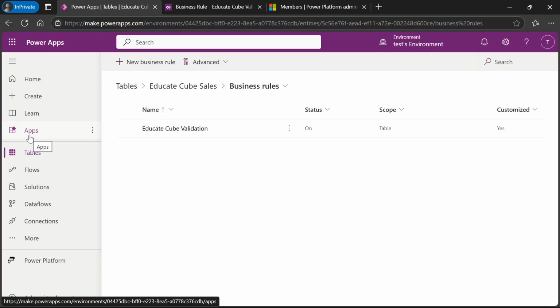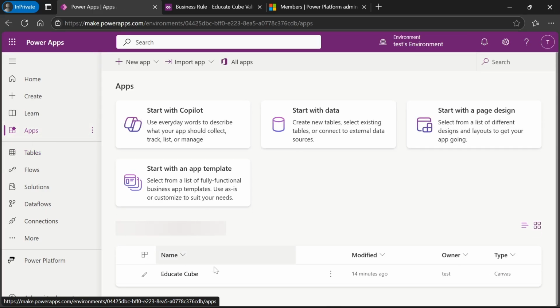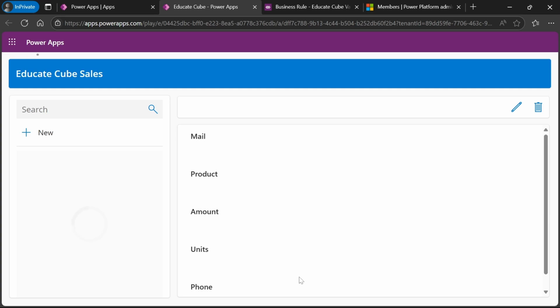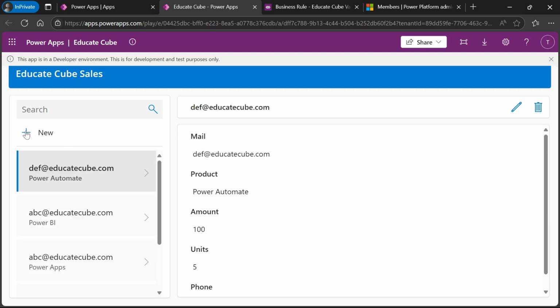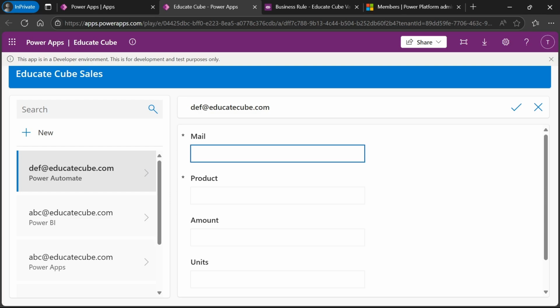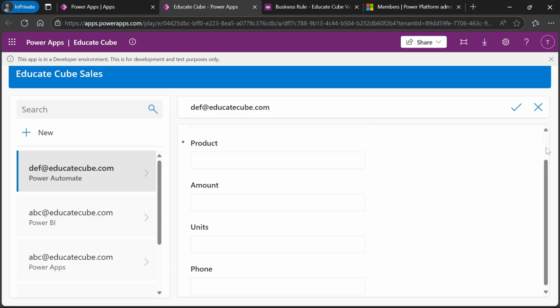Okay, now I will go back to my app and click on the play button. If I click on this new button, it will give me the option to add a new record.